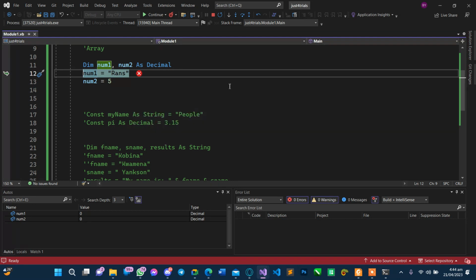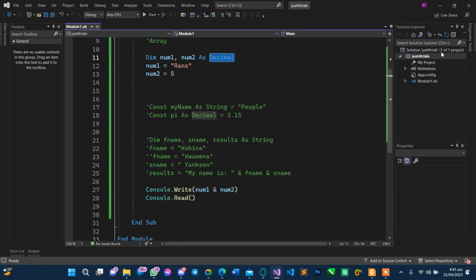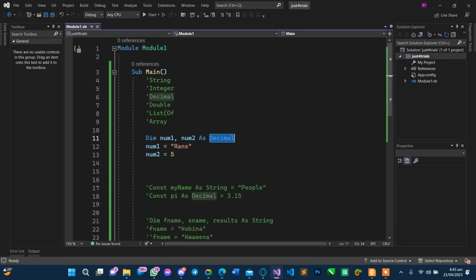So just like we have it here, num1 equals runs. We declared num1 as a decimal. You are telling the system that num1 is a decimal, meanwhile you are trying to pass a string to num1, which is not done that way. You cannot pass a string to this because it doesn't understand R, U, N, S. Let's type 2 in here. Now check.